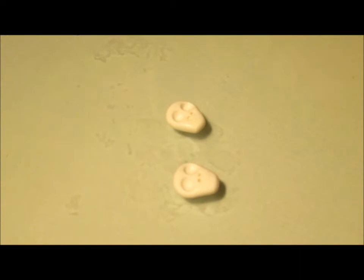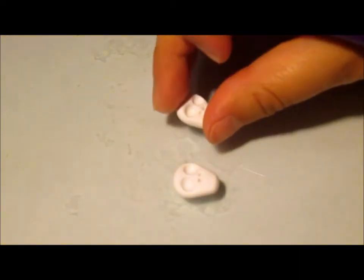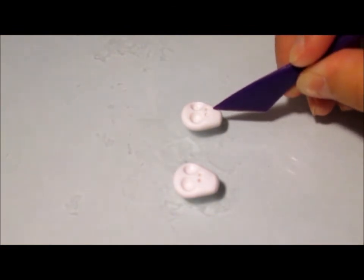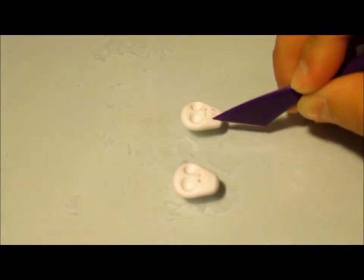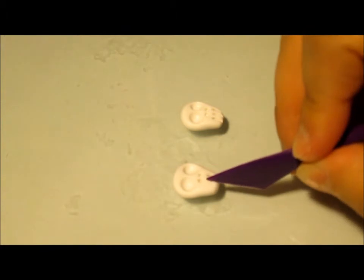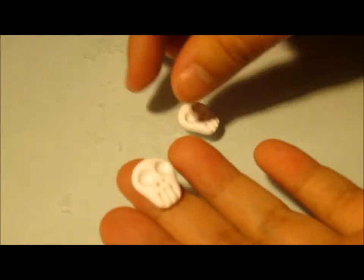after that you're going to grab this end of this tool, or you can use your blade or a knife, and you're just going to make 3 little indents at the bottom of the skull, which is supposed to be the mouth. And you want to do the same to the other one, and it's going to look like that. And see, we're almost done.